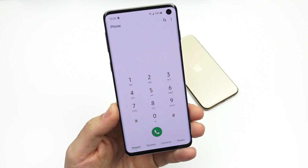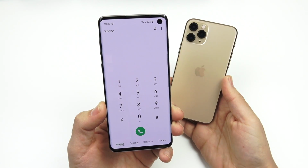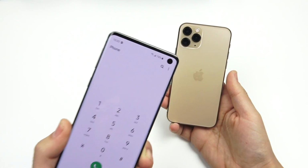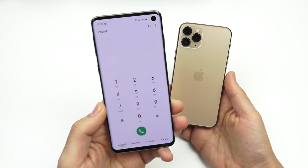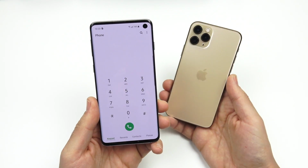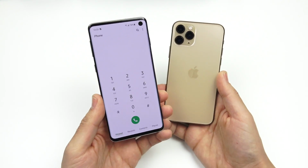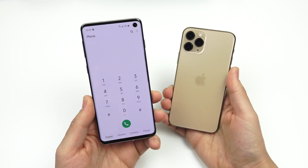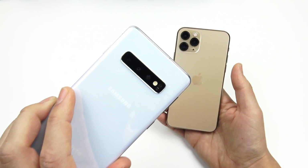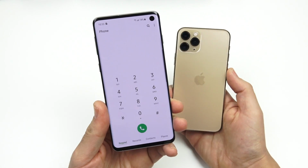At number 8 is better phone call quality I found over the iPhone 11 Pro. Now, the reason why is mostly because of the reception. I'm getting better reception on this phone, which means better phone call quality because I'm not going to have dropped calls. Now, actually listening to people through the earpiece, they both sound pretty good. But when it comes to reliability with phone calls, I'm just finding across the board, I'm having better signal on the Galaxy S10. And this is a reason why I think the S10 could be the better choice if you do make a lot of phone calls. It just seems a little bit more reliable than the 11 Pro.